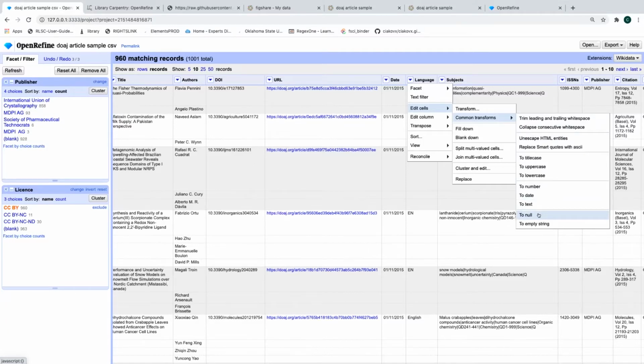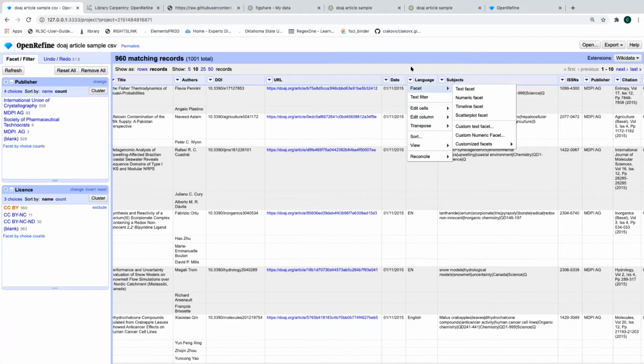And this can be particularly helpful if, let's say, a lot of people have been working on the data, and some people write n/a, and some people write not applicable, and some people write NA, and some people just leave it blank. What you can do is select all of those by using facets.